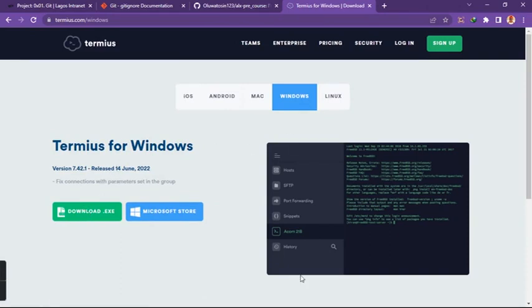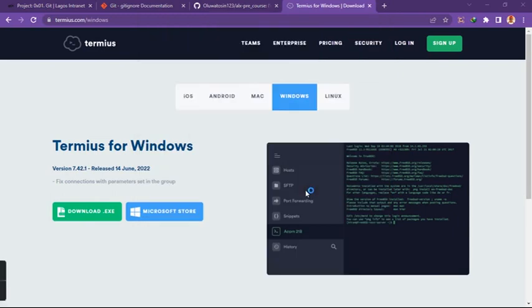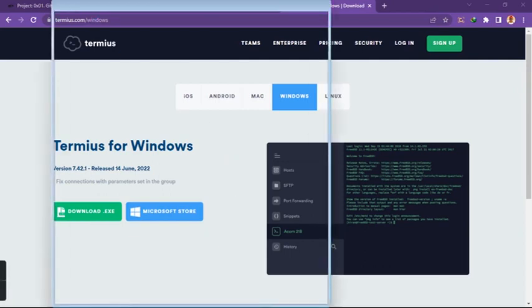So let me just open my Termius for you, and so this is it. So when you open your Termius, you just need to do a few things there to set it up. Because I got these questions lots of times, how do I connect Termius to my sandbox? So it's really simple.